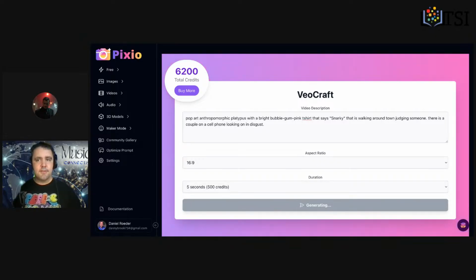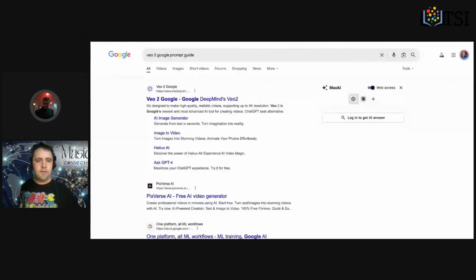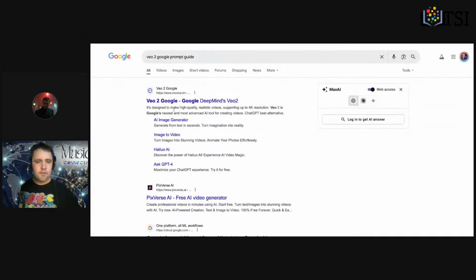Okay, let's do it. Well, we can also go to AI Tutor, right? And even use Gemini. Oh yeah, absolutely. You can definitely do that. Let's stay in house. What you can do is grab the prompt guide itself and bring it into AI Tutor and say, here's the prompt guide for VO2, this is what I'm trying to do. Then it can give you more context and a better understanding of what you want and what you actually need. Okay, so where do I find this prompt guide?